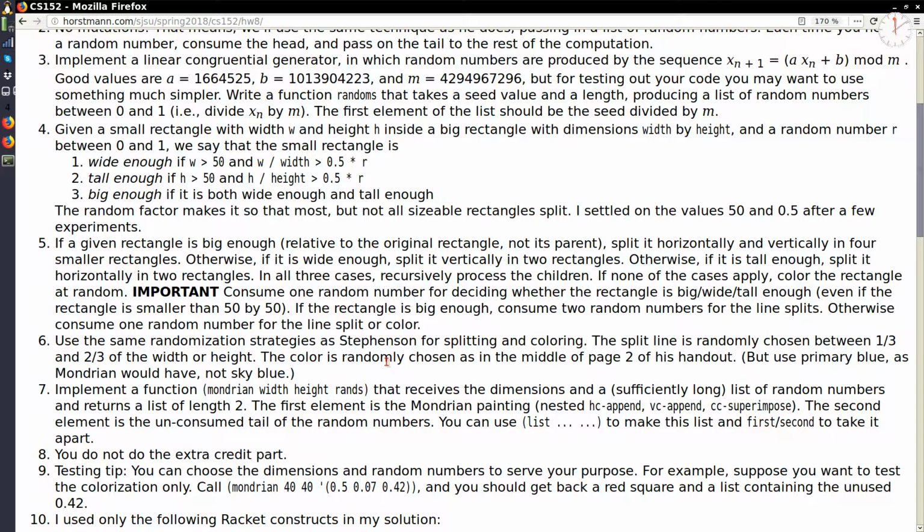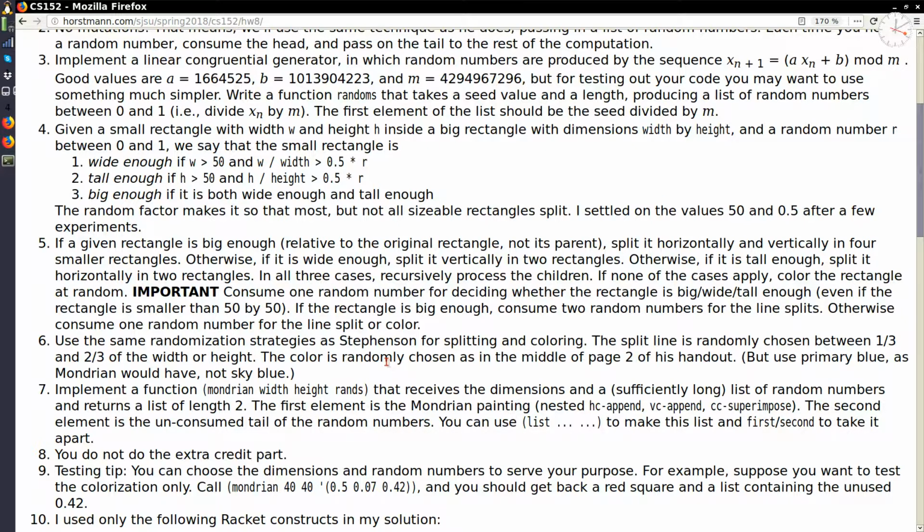So I added this important comment to clarify what you need to do. You first get a single random number that you consume, and then you use that single number R for big enough, tall enough, and wide enough, for these 3 determinations. That means that this R and this R should be the same thing.